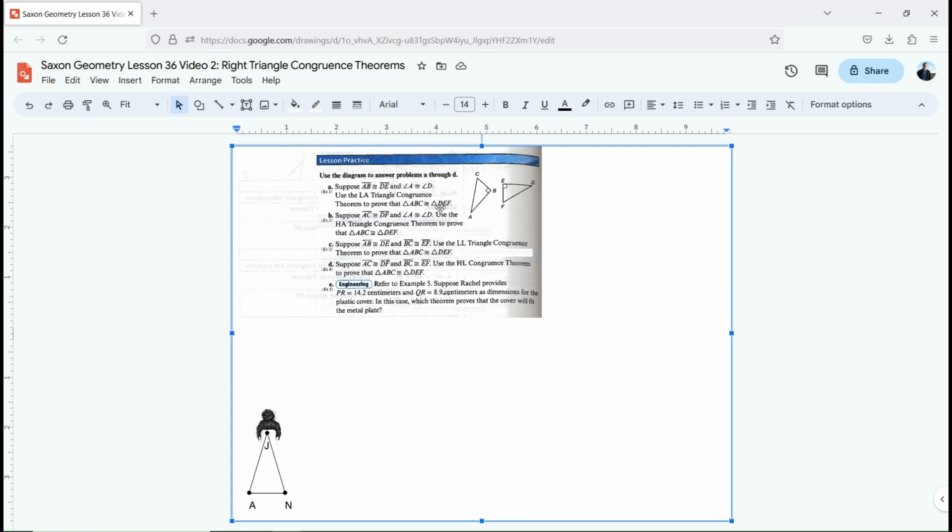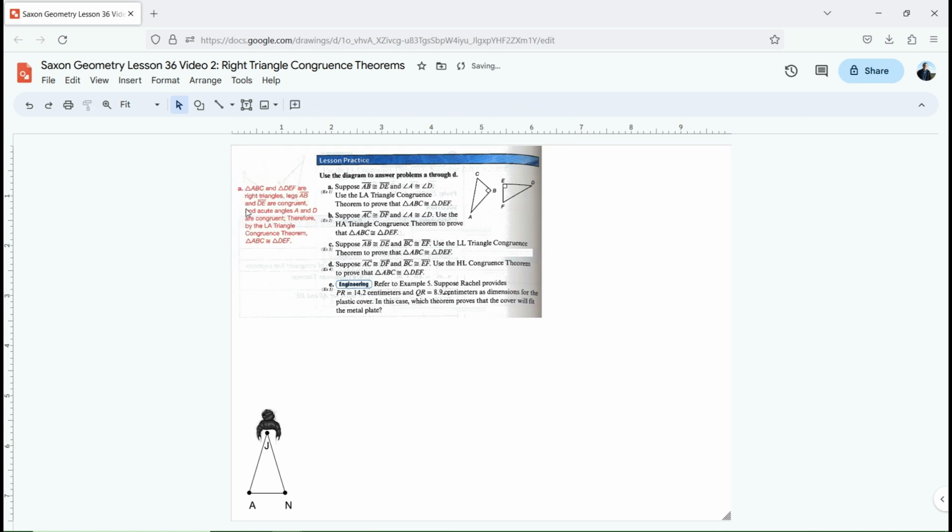What's the one thing we're missing? Well, first of all, we have to say that these are right triangles. And they're right triangles by the definition of, let's see, in our drawing here, notice that ABC is a right triangle and DEF is a right triangle by the drawing. So it's another given that this is a right angle. Remember, a right triangle is a triangle that has a right angle. So by the definition of right triangle, these are right triangles because they have a right angle, and that's given from the drawing. Triangle ABC and triangle DEF are right triangles.